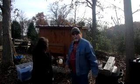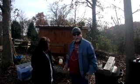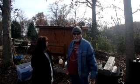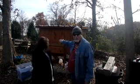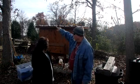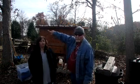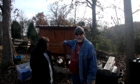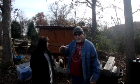It has a southern exposure now, and the reason for doing that is, as you see, the leaves are all falling off. I think they're holding on a little longer than usual this year. But either way, they're all going to be off soon. And by having a southern exposure, the hens will get the warmth from the sun from sunrise to nearly sunset. And their roost actually has a window in it, so the sun will actually come in through their window as they face the south.